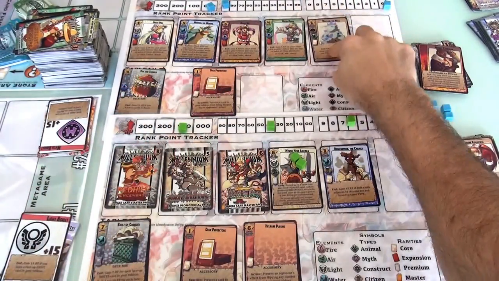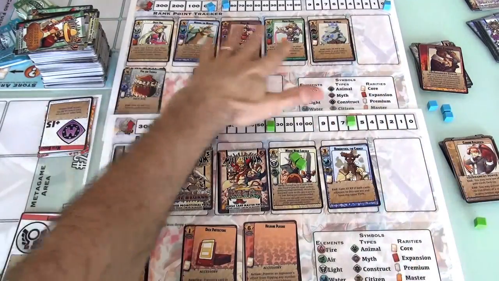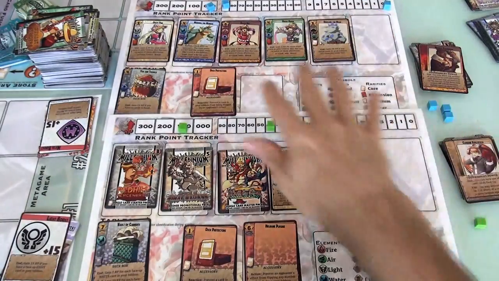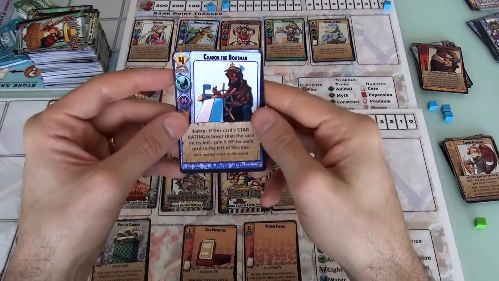So Jen's going to get 20 points off of that. That was actually a really good buy for her once she realized she got all these duckies, so that worked out really nice. You can see Jen's deck is starting to come to light. And now it's my last card, Charon the Boatman.